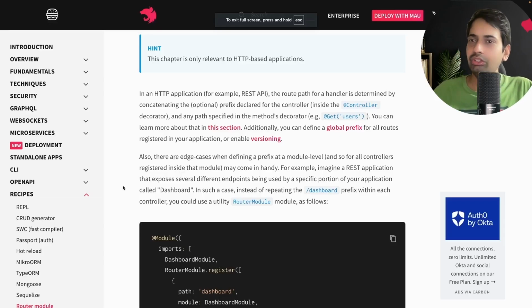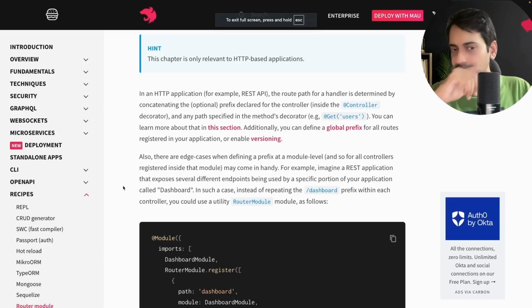We don't really use it that much. But let's say you are writing a very big monolith. आप कह रहे हो यूजर मॉड्यूल के लिए मुझे यूजर प्रीफिक्स चाहिए एपीआई यूआरएल के अंदर. देयर इज अकाउंट मॉड्यूल, जो अकाउंट मॉड्यूल के जितने भी कंट्रोलर और राउट्स है उनके लिए मुझे प्रीफिक्स चाहिए अकाउंट. और प्रोफाइल मॉड्यूल है तो ऑल द राउट्स, ऑल द कंट्रोलर और एपीआई राउट्स कमिंग फ्रॉम प्रोफाइल मॉड्यूल शुड हैव प्रोफाइल एज अ प्रीफिक्स. उसके लिए द बेस्ट वे ऑफ डूइंग इट इज यूजिंग द राउटर मॉड्यूल.